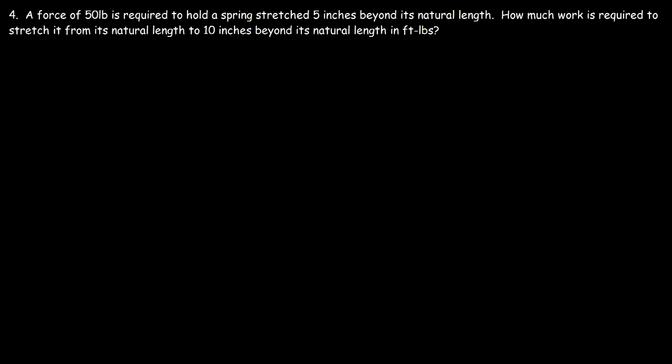Number 4. A force of 50 pounds is required to hold a spring stretched 5 inches beyond its natural length. How much work is required to stretch it from its natural length to 10 inches beyond its natural length in foot-pounds? So let's talk about springs.